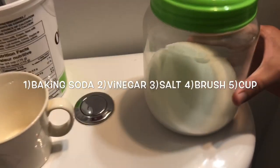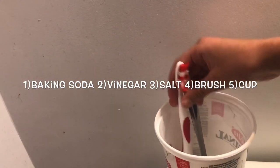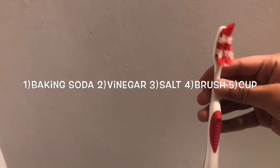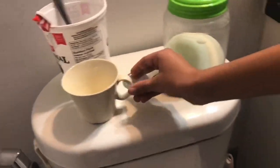So the supplies, the materials we need: we need baking soda and we need vinegar. We need table salt over here, and we also need a container. You can also get a used toothbrush that you don't use now, and you need a cup over here. We also need any kind of pot or a bucket, so we can soak and clean the clothes here. These are all available at our home.